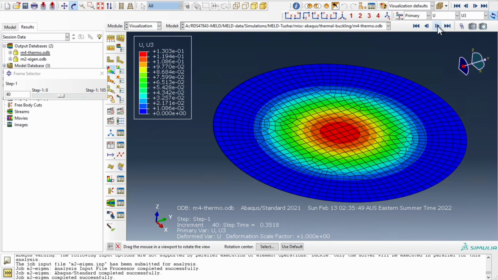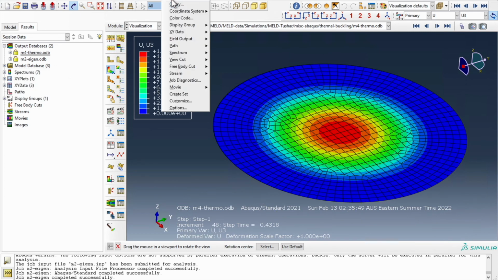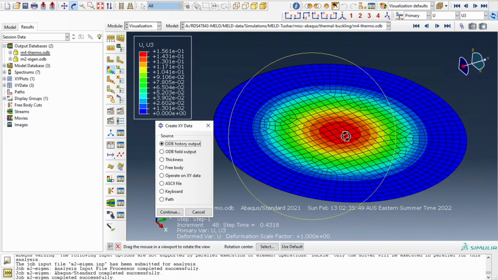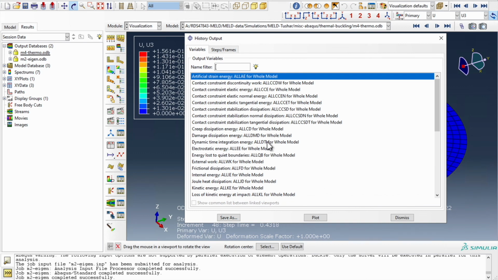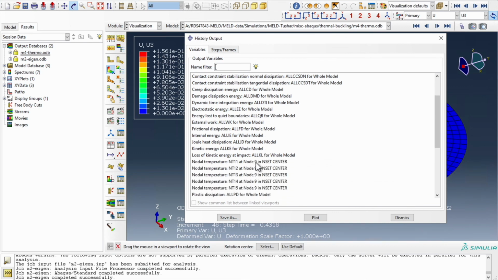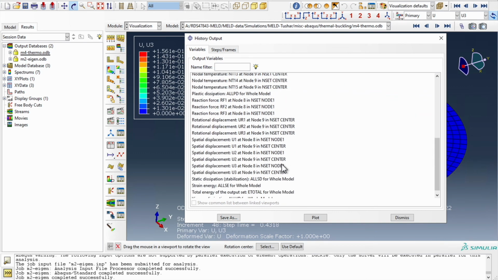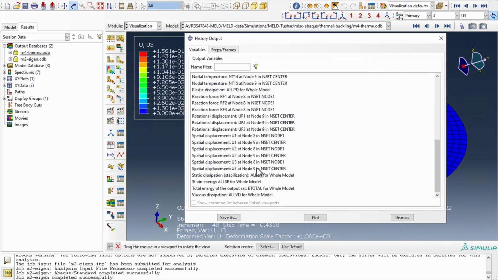Now I would like to plot the history of the displacement at the center. For that I have recorded the vertical displacement at the center, and saved it.